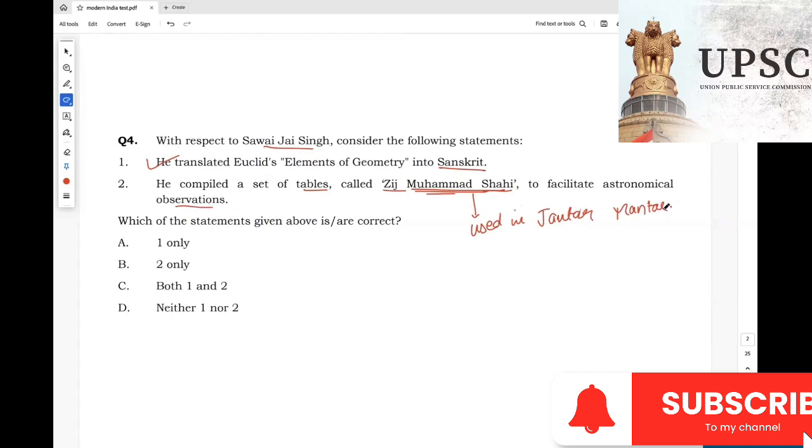It's like a compilation of mathematical work to identify the exact positioning of the planets and the other astronomical units, right? Both the statements are correct. The answer of this question is option C. Now, as a point of fact, such tough questions are very rare from the UPSC. It's impossible for you to read and talk about each and every ruler of the local empires. It's almost next to impossible. How many local empires are you going to read about? So in this kind of case, I would recommend not to take a risk. Without a doubt, avoid risk as much as possible.